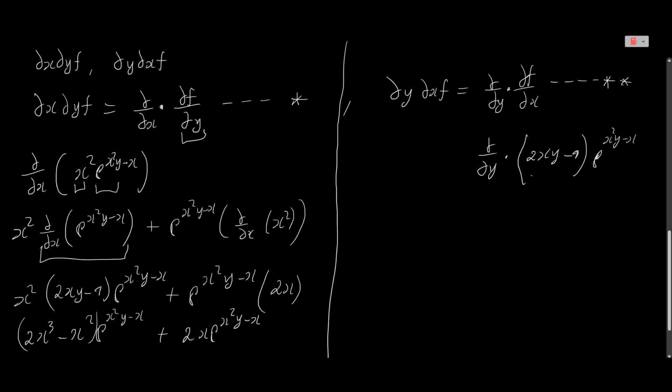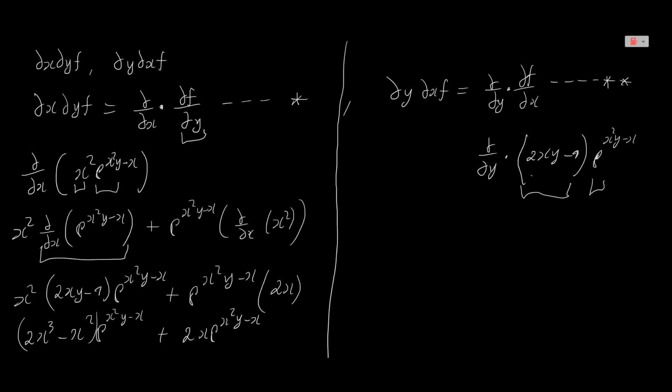So that's it for the first part, the mixed partial derivative. We're done with this part. Now we have to calculate this other part, which is the mixed partial derivative with respect to y. Again, in this case, we have a product here. We can consider this as a product, so we differentiate this with respect to y, and we differentiate this with respect to y as well.